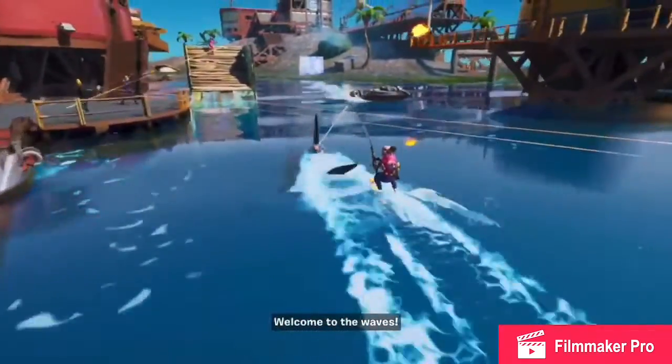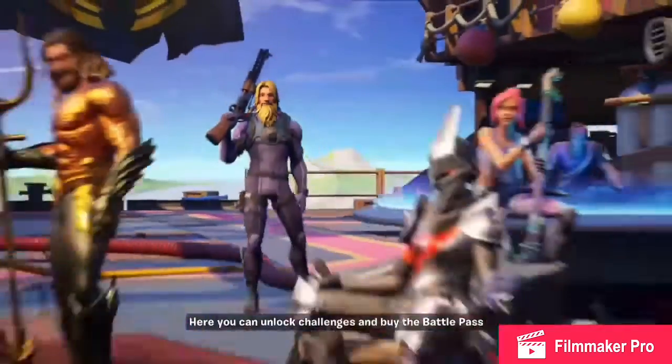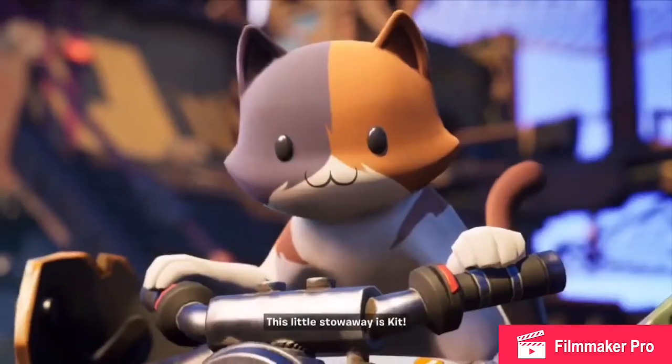Welcome to the waves, and to your very own Fortilla. Here you can unlock challenges and buy the battle pass to recruit this unsinkable crew of drifters. This little stowaway is Kit.